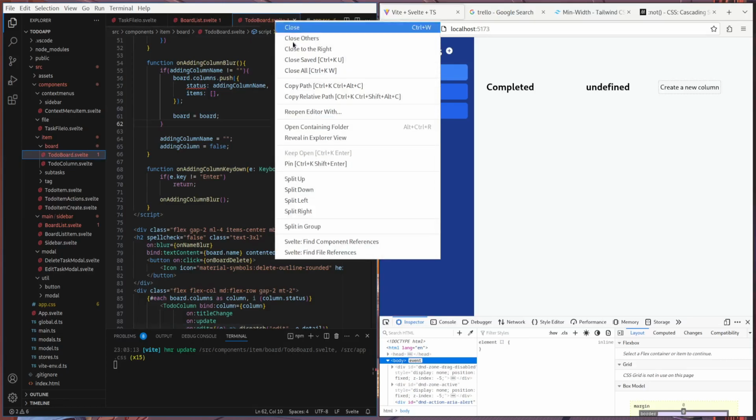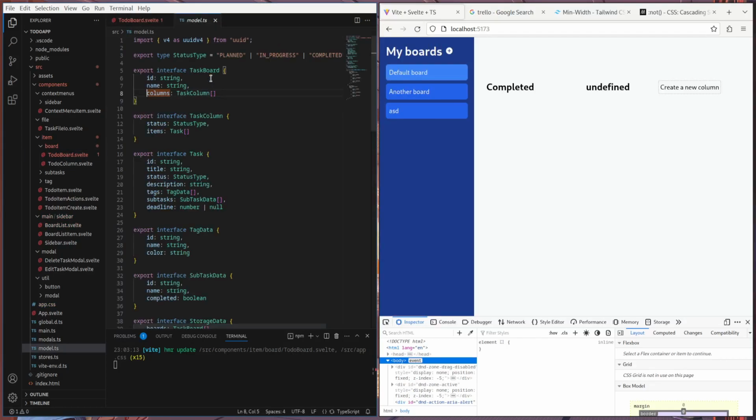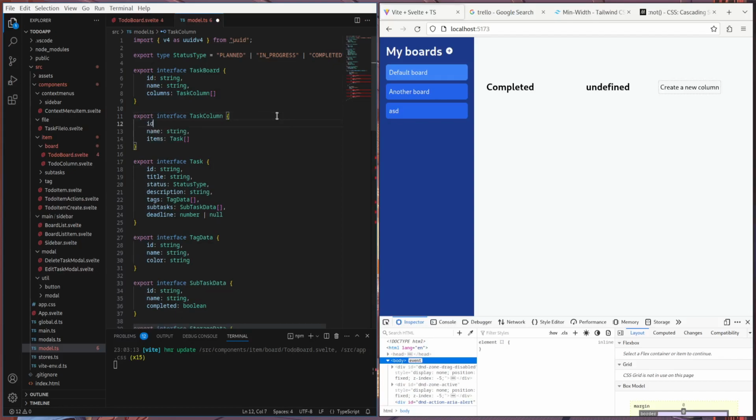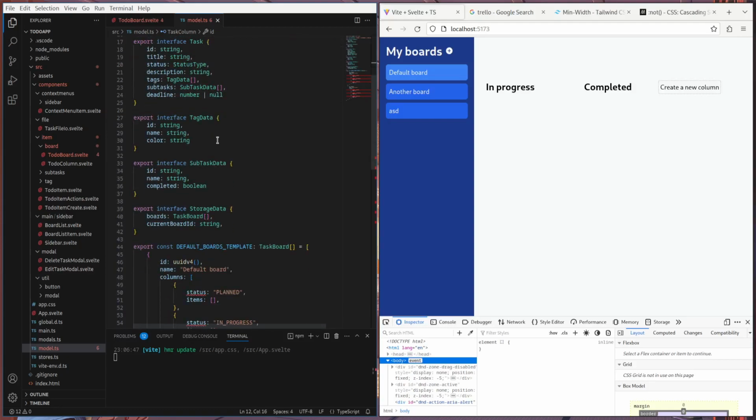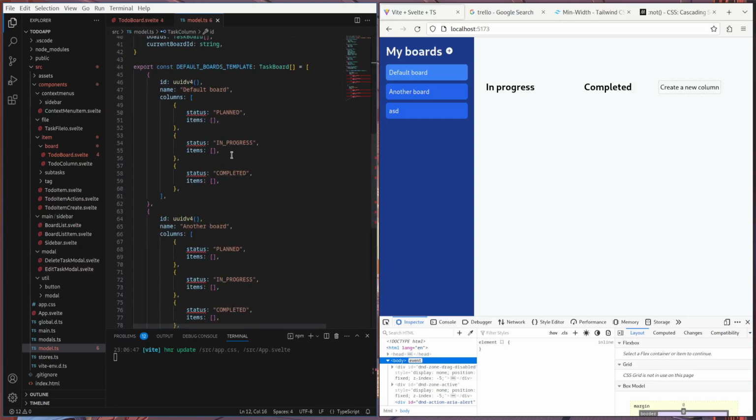So for this, instead of using statuses now, we want to just let the user decide a name on its own. So instead of status type, let's just call it a name. For this, we also need to add an ID field, since now when we have a name, we need to have a way to uniquely identify it. We shouldn't limit the user so that they can't create a column with the same name, even if it doesn't really make that much sense. So we just want to have ID here, which will just be a unique identifier, which we will generate for the user. And we can see the side effect of that, because we get a lot of red errors down here.